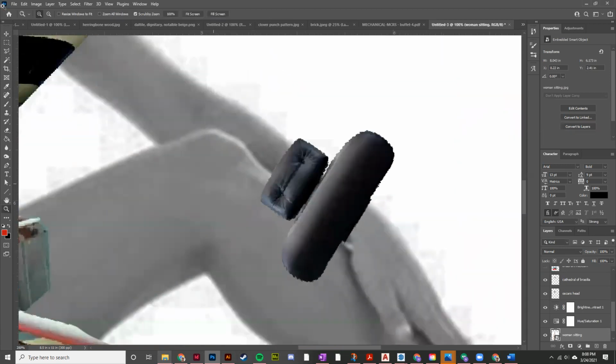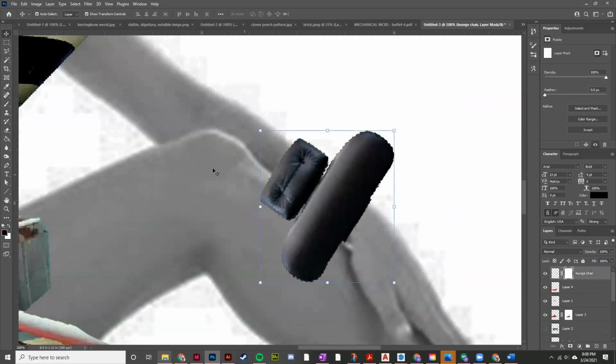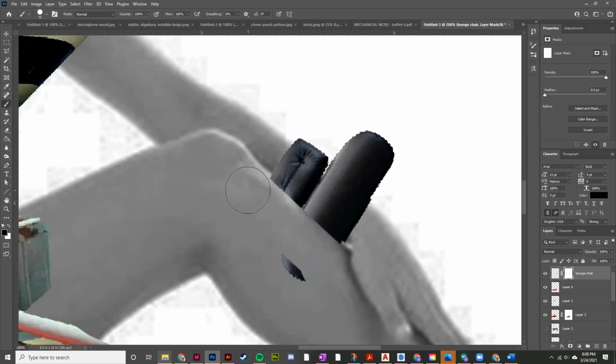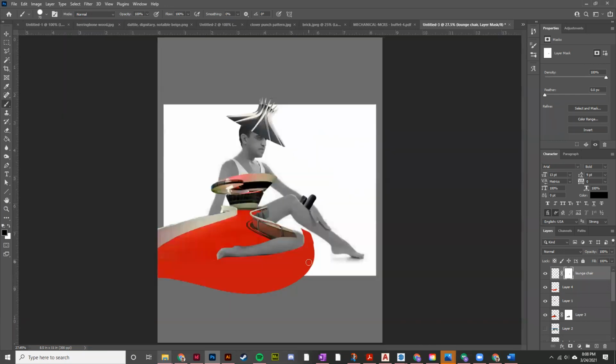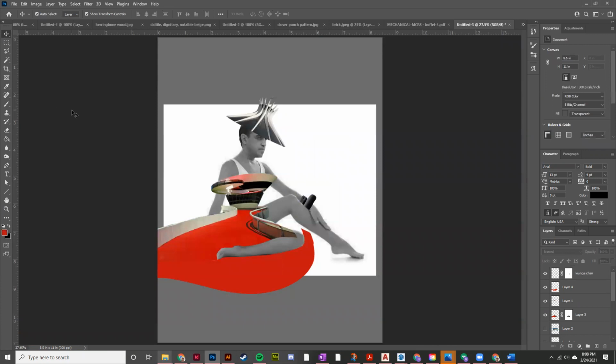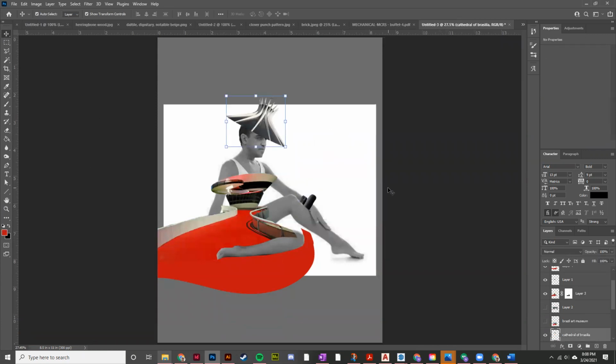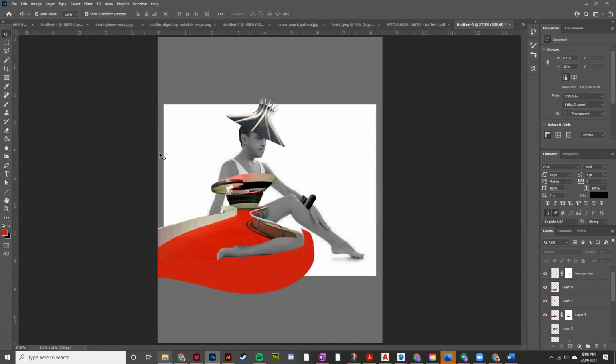I'm going to hide some of this as it would be behind her leg here. So let's add another mask. And I'm just going to use my black paint brush to mask some of that off really quickly. Cool. I'm liking this so far. Like the pop of red.